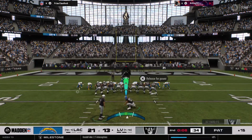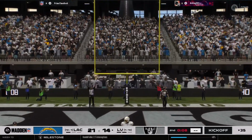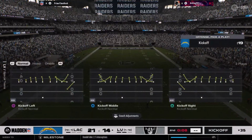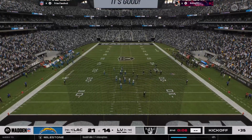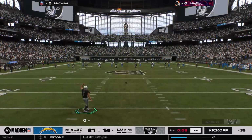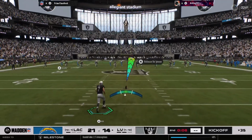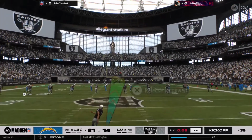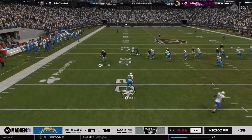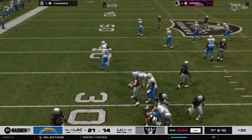Whether that's a designed route to him, a check down, you see what kind of damage the elite running backs in this league can do. That one right down the middle. And the Raiders chop the lead in half. It's down to 7. Time left for maybe a return plus a play here as they send this away. He'll take this at the 10. And this gets out to the 30 before he stops.